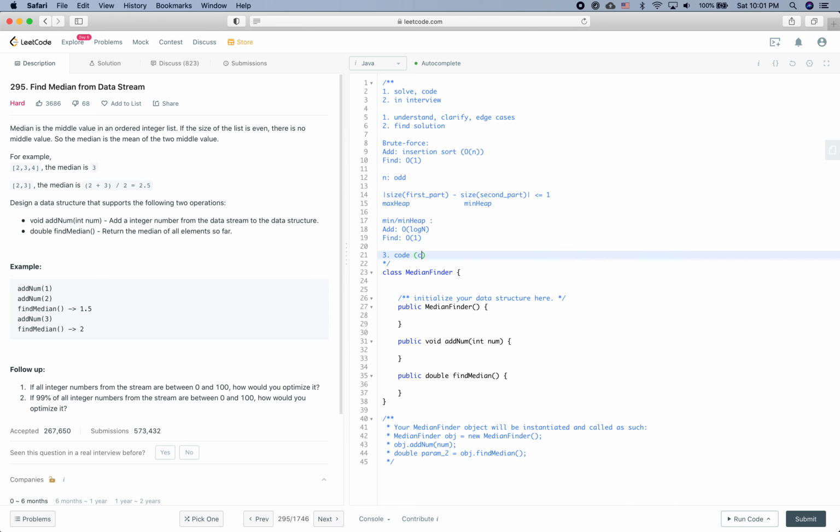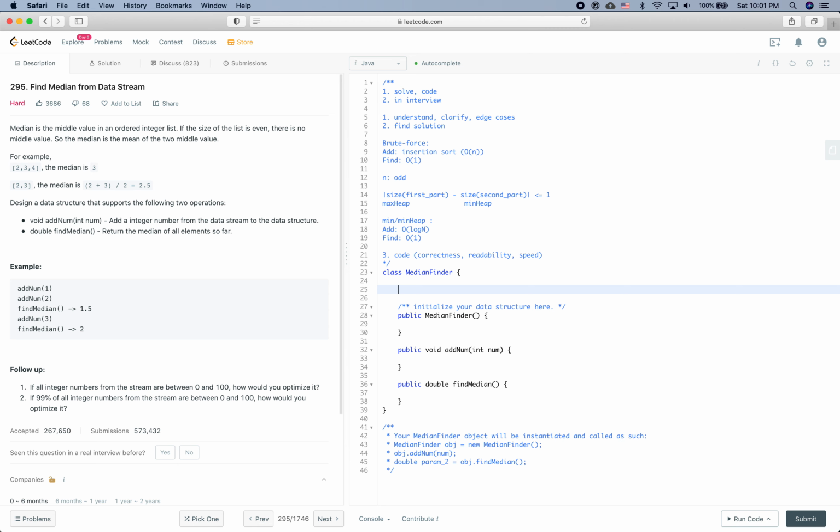So for coding, we care about the correctness of the code, the readability of the code, and of course don't be too slow. So let's define the max and min heap. We are going to use priority queue here. So let's say PriorityQueue of Integer, I would say this is the first half.